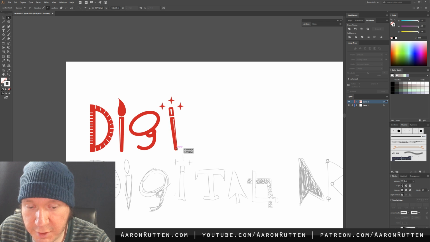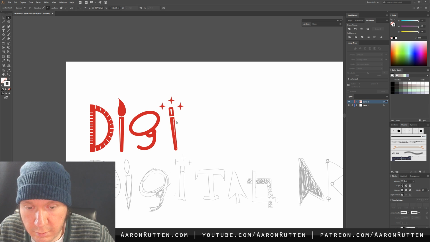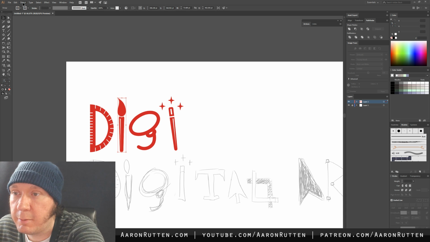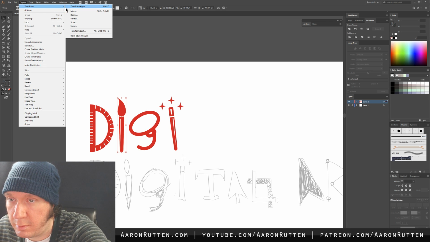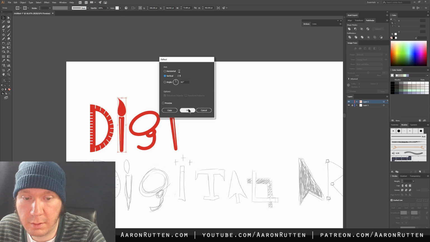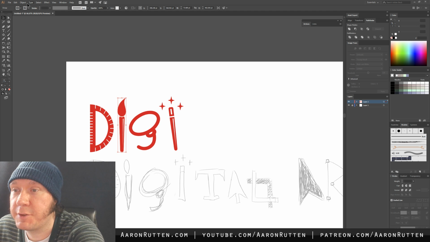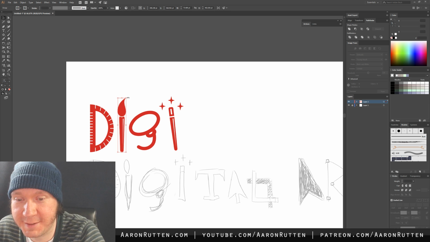I think actually I want to put the shine on the other side of this. I want to have the brush tilted a bit too. I might actually just take it and flip it. Just me, or does anybody else find it annoying that in Photoshop when you want to transform something it's under Edit, but in Illustrator it's under Object, and it always seems like it's in a different place in every application.